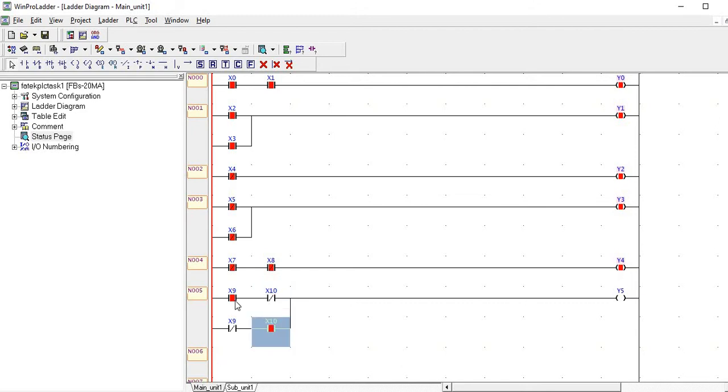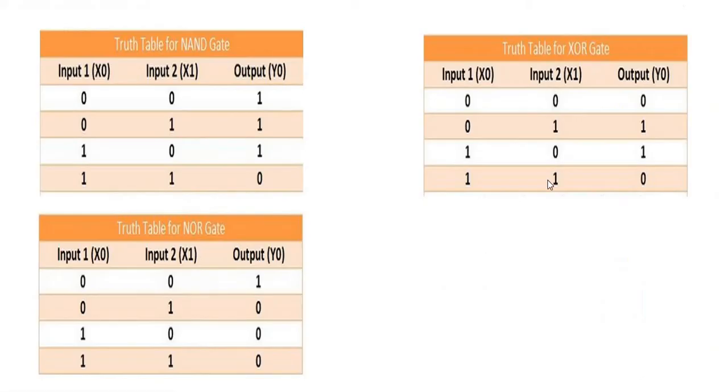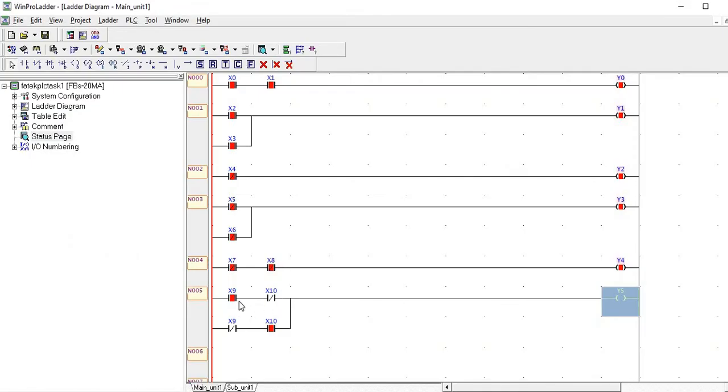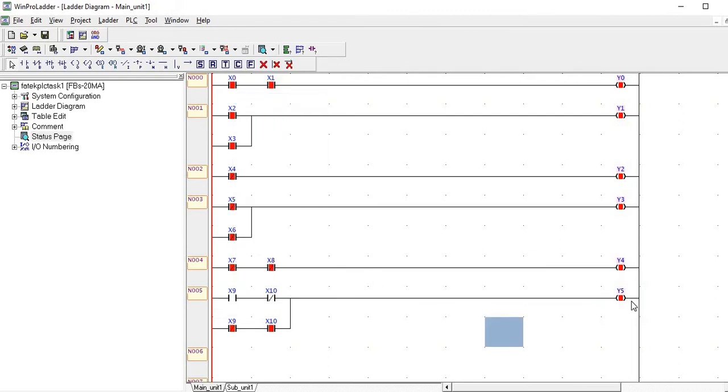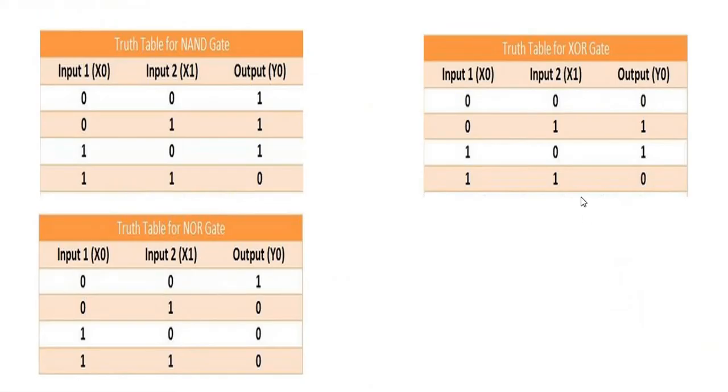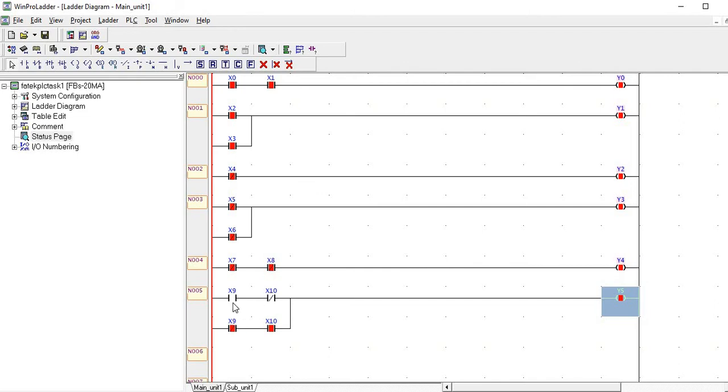Okay, now each of the switches has the same state, meaning both switches are in the high state, so our output will also be 0, as you can see. Now what if any of the switches becomes low, let's say 0. Now you can see that our output will be high, like this. So this logic fulfills our requirement of the simple XOR gate.